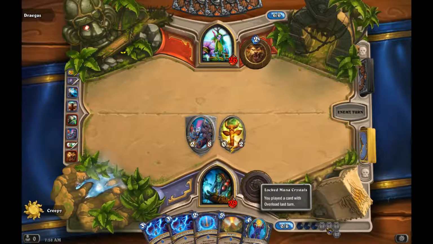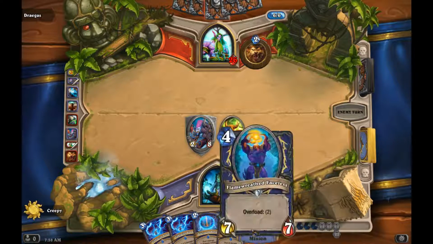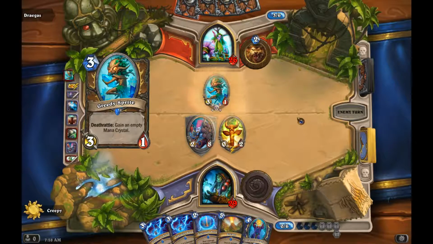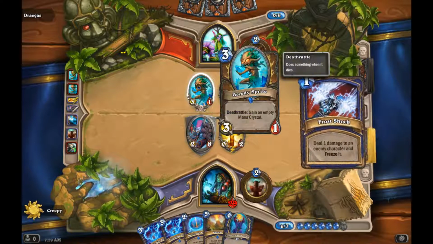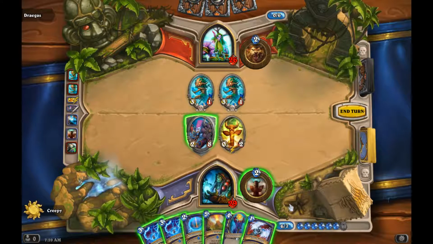These 2 are gonna unlock next turn. I'll have 6 mana. I can put down Flame Wreathed, and I could put down a totem, and that will be a pretty decent turn. I like these guys. 3/1 Death Rattle, gain an empty mana crystal. They're pretty good, I must say.